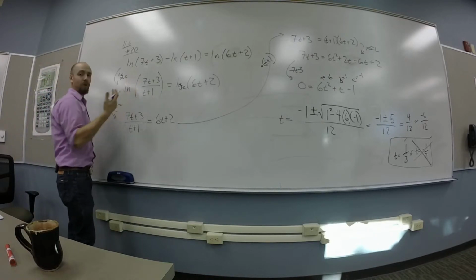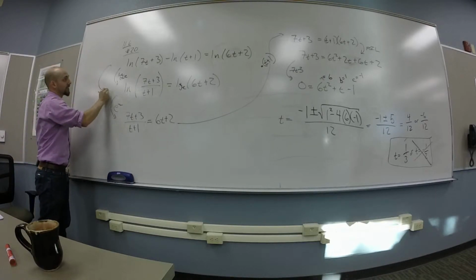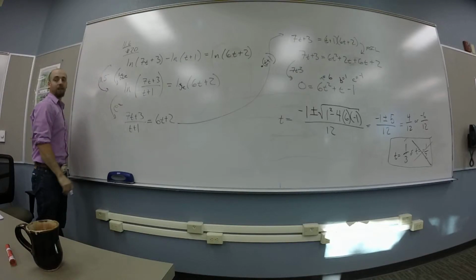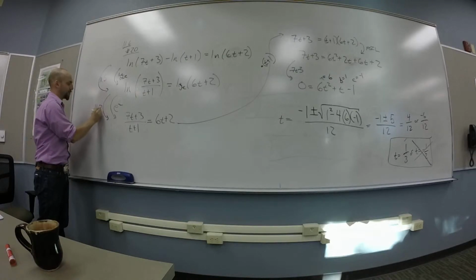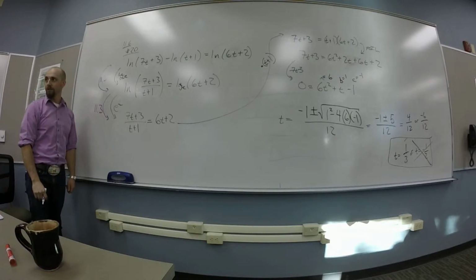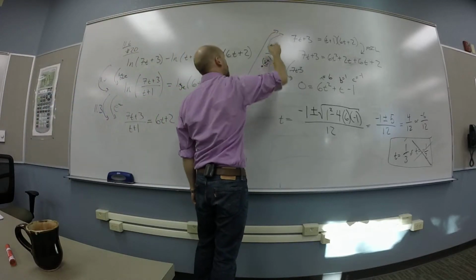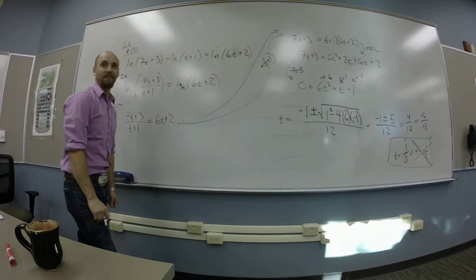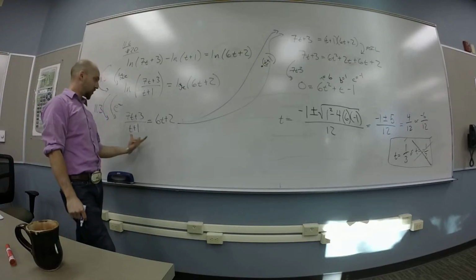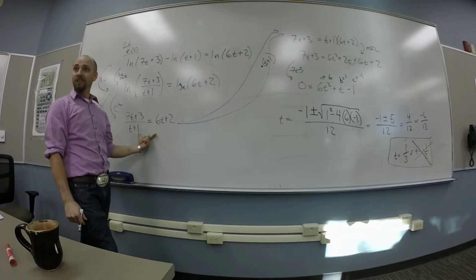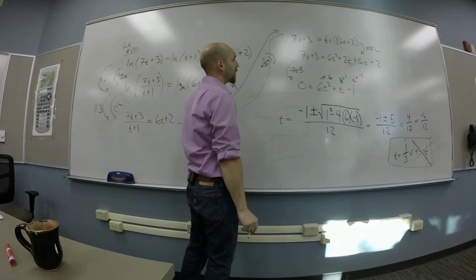So labeling sections that I was doing stuff from, right? This thing is like an 11.5 thing, that log rule. This is like an 11.3 thing where I get rid of the logs. This business here, what's that? Yeah, this is like chapter 9, right? That's solve an equation with scary fractions. You see that? So that's like a chapter 9 style thing.